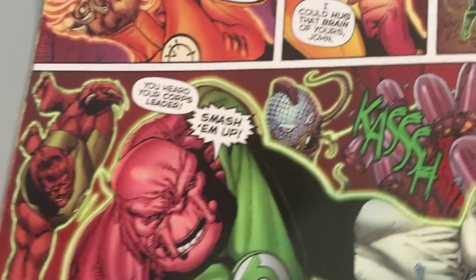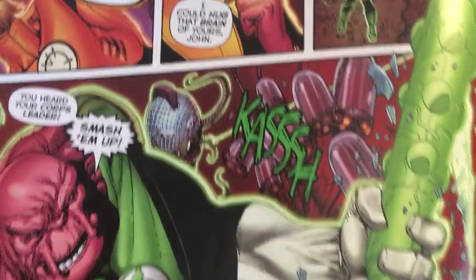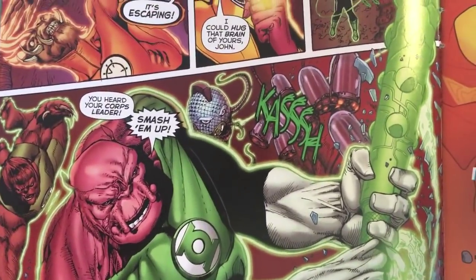Here's Vox looking pretty cute. You got Chaselon being cute back here. I love these characters. They are cute.